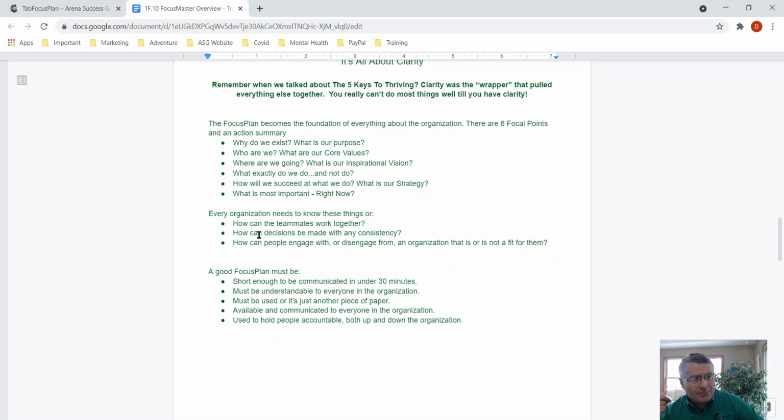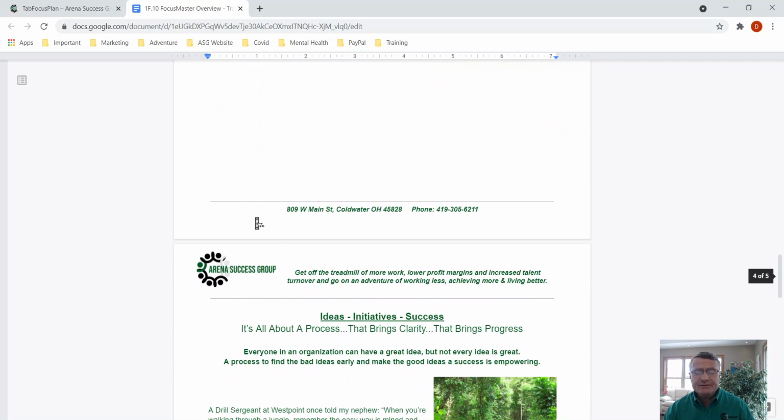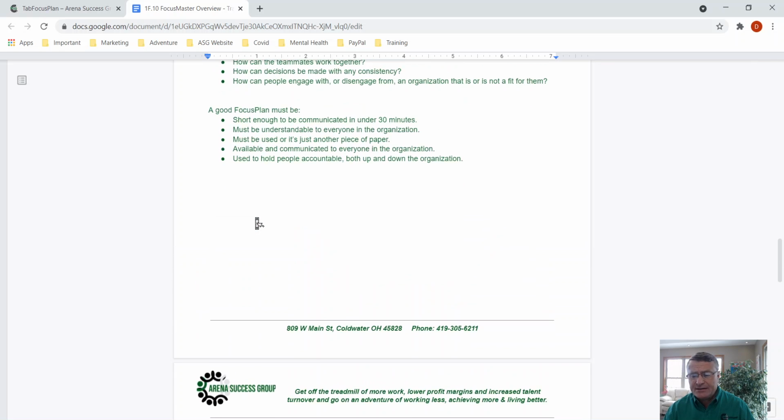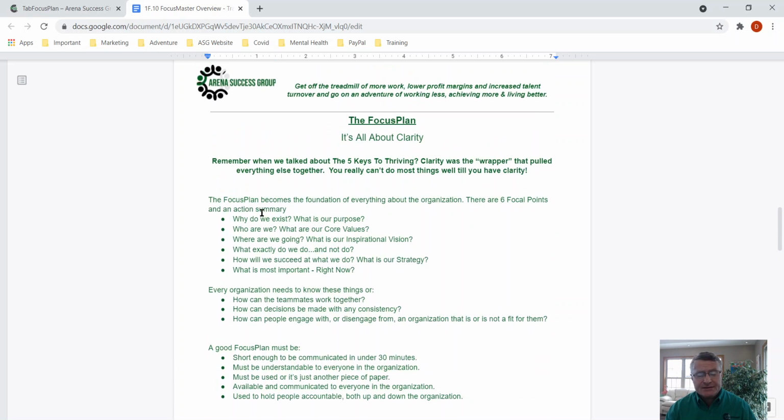And when people start to hold each other accountable to do what is actually in the plan, you'll achieve alignment. And if you have alignment and buy-in, you can accomplish amazing things. Okay, so we're done with that section. The next section is about ideas and initiatives, because once you get the focus plan, then you can decide what to measure and what you're going to do.